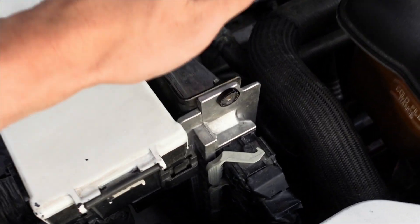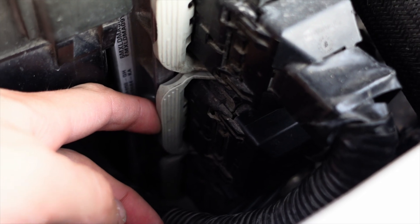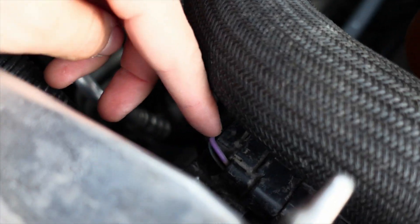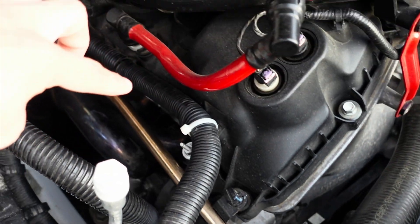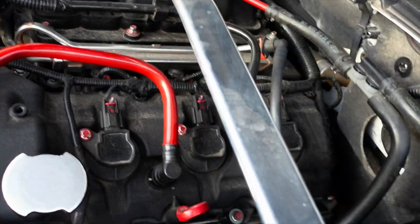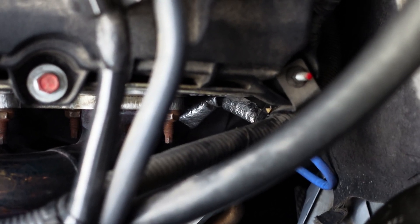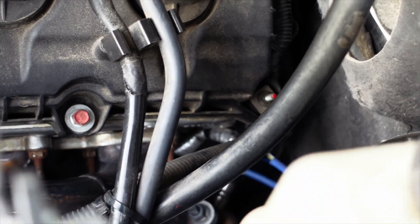With the hood open, the PCM is sitting right in the front on the passenger side of the car. There's a plug on the second section — push it back and pull it out. It routes all the way around under the radiator hose where there's a little clip to unplug. Then it loops its way along the side of the engine to the back where more wires need to be unplugged, and on the other side it connects to your coils and other sensors. The section with aluminum film wrapped around the wire looks like it'll be annoying — possibly an engine ground.